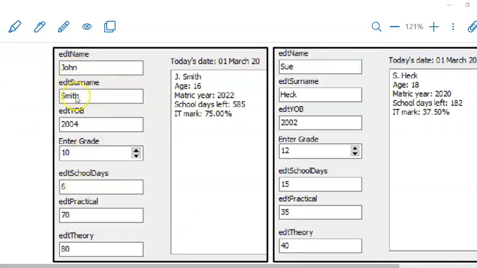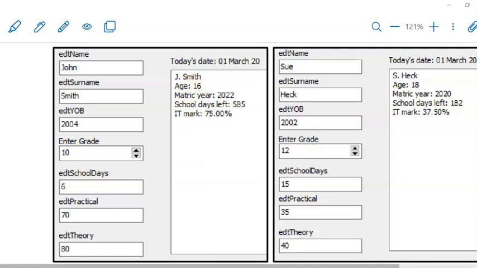Now you need to test your program. You can enter in John Smith to determine if the age is calculated correctly. I suggest that for this one here, enter your own year of birth and see if you get the correct age. You can then use 10 and 6, 70 and 80. The rest of it should all be the same. It's just the age, because this program ran on a different date, the age would be different.